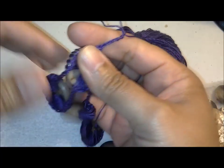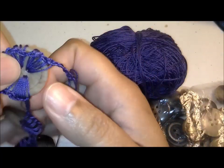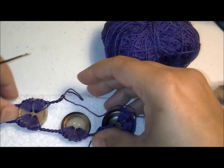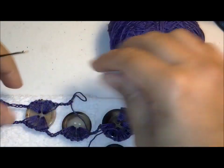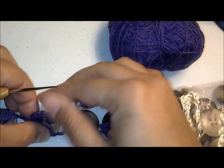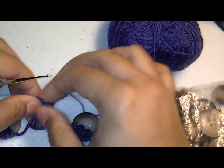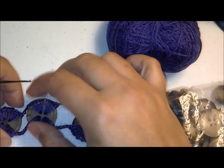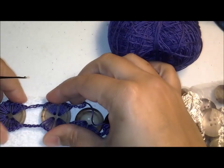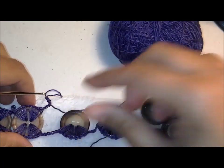5, 2, 3, 4, 5. If chaining 5 makes your bracelet too long, you can try 3 or 2 or whatever, depending on the size of your buttons. Okay, so now this is how we're coming along. Straighten that out. Okay, so I'm going to meet you back when I finish sewing my other button.